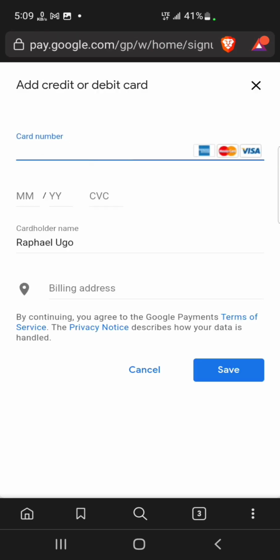Then I'm going to be using my UBA domiciliary account. I obtained a UBA domiciliary account, which I taught you the method. It is a UBA Gold debit card, so I'm going to be using it. I've also created an account before whereby I used a prepaid card. So you can also use the prepaid card and create the account.